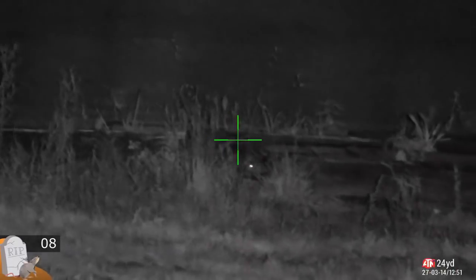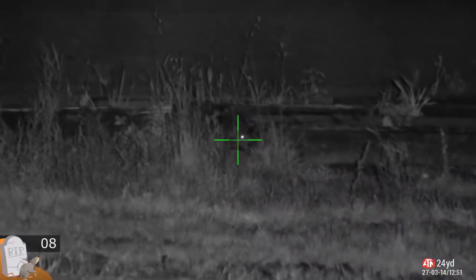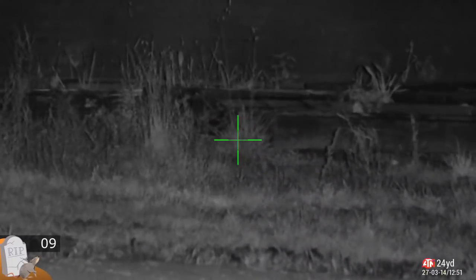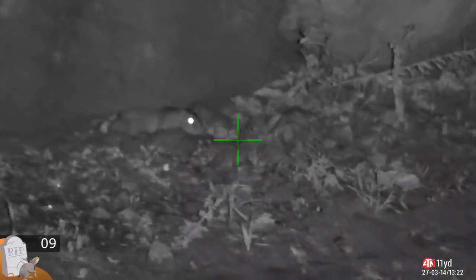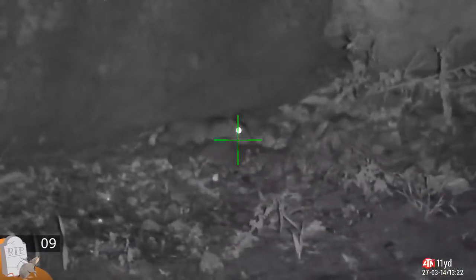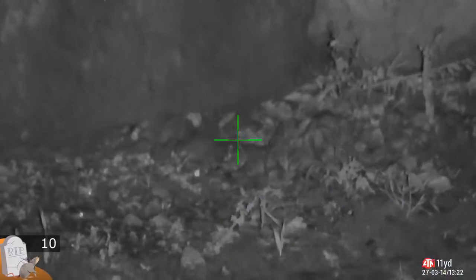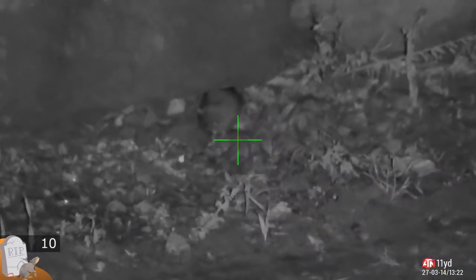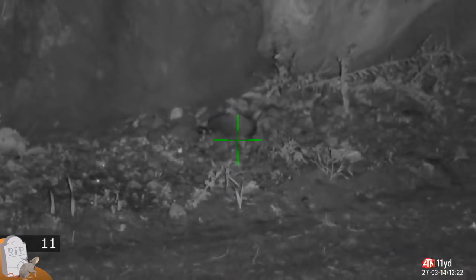Out on the main yard we've got this little chap hiding underneath some planks. Thinks I can't see him, doesn't he? Have that. He managed to jump back and expire in the smallest of little gaps. I wasn't going to put my fingers in, so I raked him out with a stick. And then just as I raked him out, I turned to the left and looked up the hill and I spotted this chap under some rocks. He was on his way out, so I pushed him back in. It's amazing how quickly and how far you can move a rat with only a .22 pellet. Yeah, he's broke. Let's keep going.